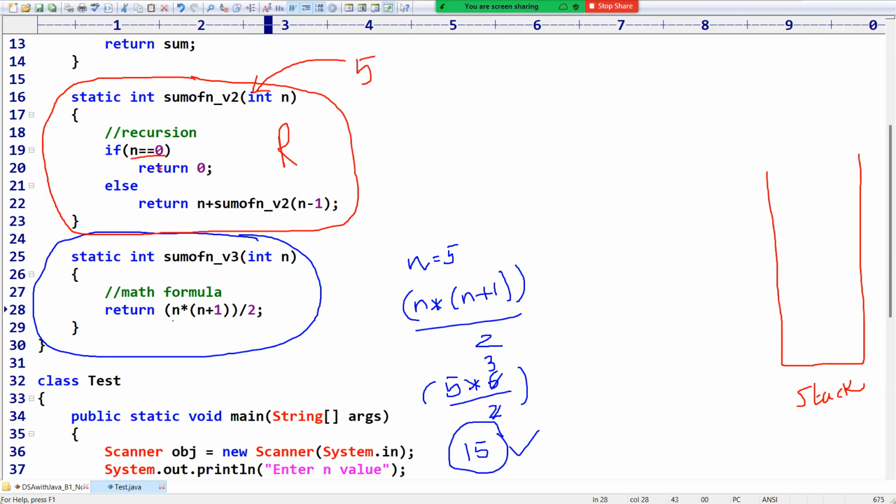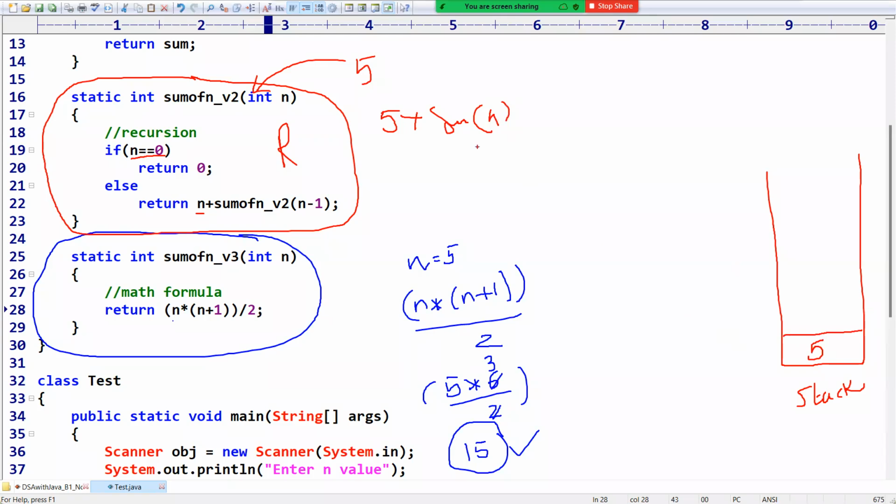No. Then it won't execute this task. Sir, what will happen? It is going to return n plus, what is the value of n? 5. Sir, 5 plus, again it will call this function by passing 5 minus 1, which is nothing but 4. Sir, 5 will be stored in the stack.